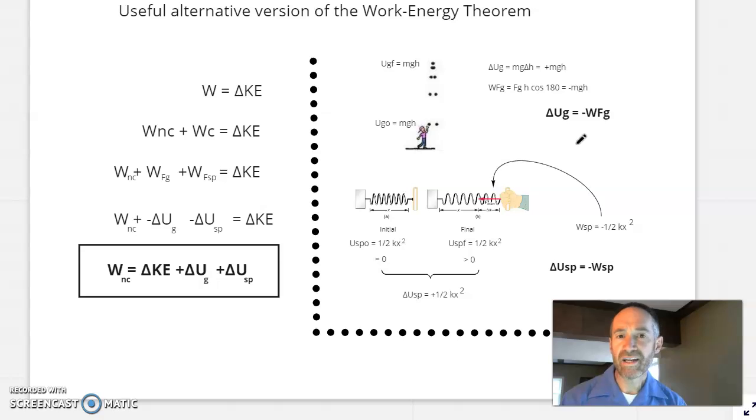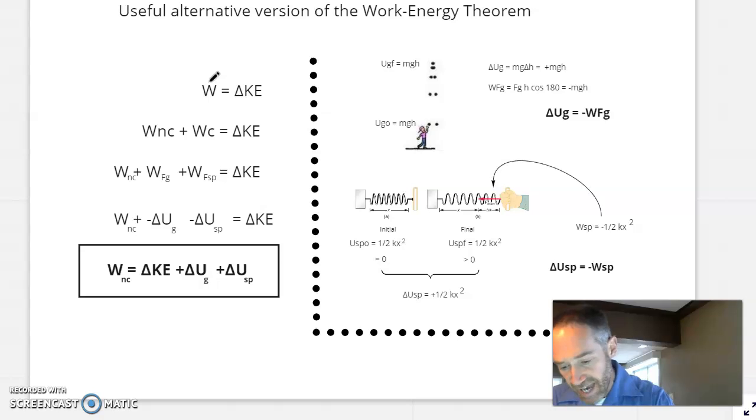Now, this looks like a lot, but please don't be scared of this. And you're actually going to really like the outcome of this slide. So I am starting off with work is equal to the change in kinetic energy. And you know that when I write work like that, that really means the net work, the sum of all the works. Nobody really puts that sigma there, but I will now just to show my point. Now, the outcome of this is going to be an alternate version of the work energy theorem and you can see it down there in the box and you probably glance at it and say, I don't know if I like that, but I promise you, you will like it a lot in a problem, and it makes a problem a lot simpler.